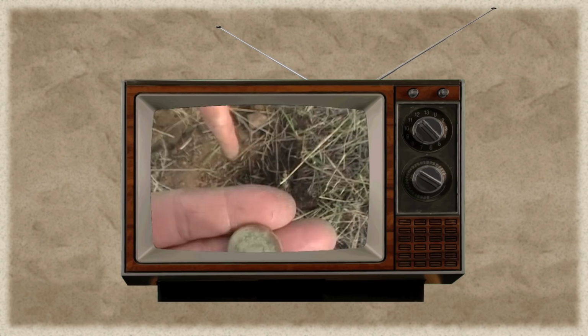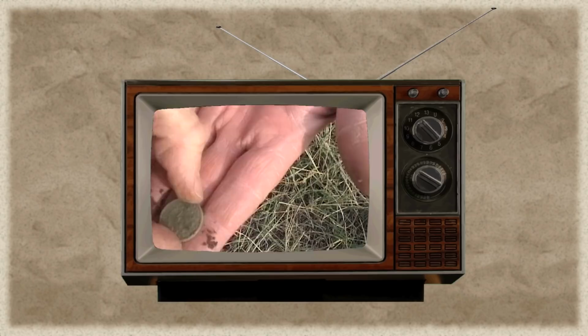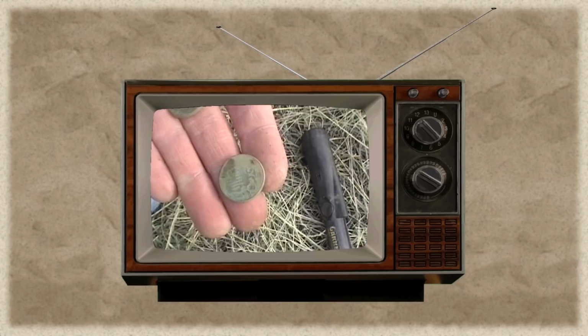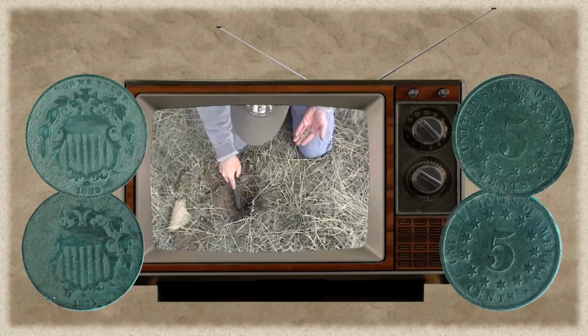Oh, there's more in the hole! No, you got another one! There's another one. Two, it's shields! That's why you got the weird hit. Here's this one I just pulled up, then this one, and now three shield nickels in 10 minutes. 1875, and whatever this one is. It almost looks like a two. Could be 18. Give me some love. Yeah, let's check it, baby. Check it out. Oh, there's more!